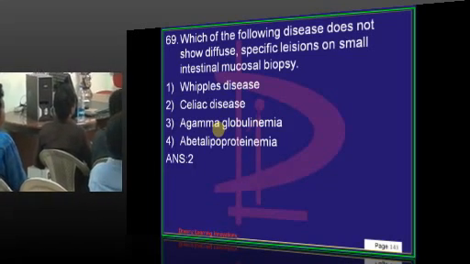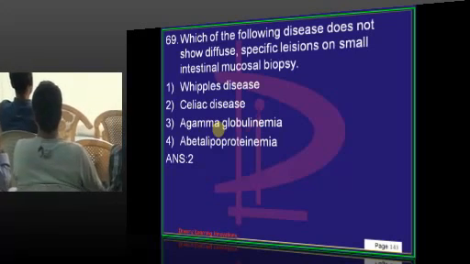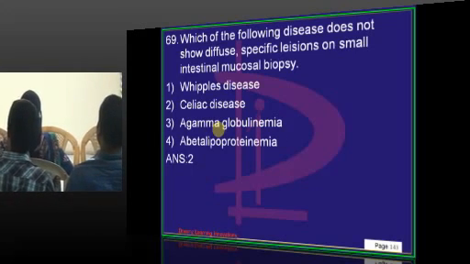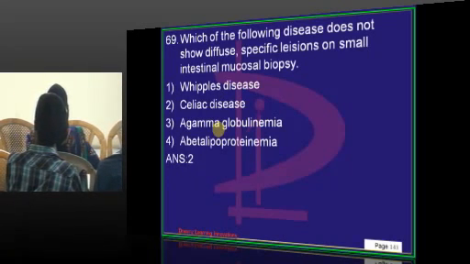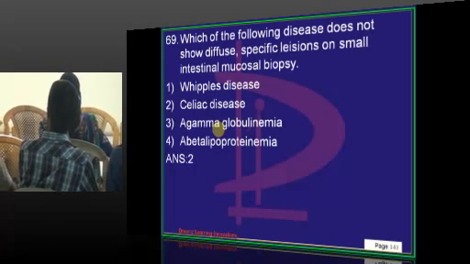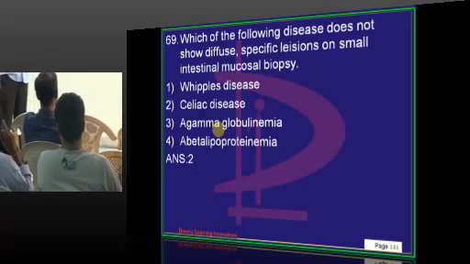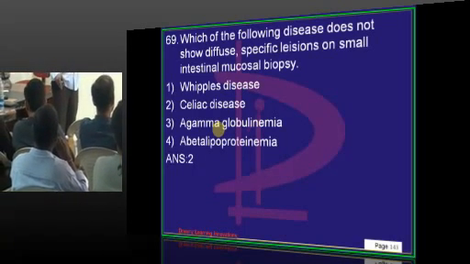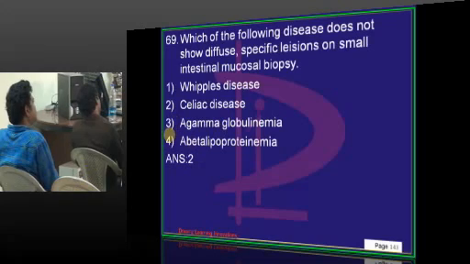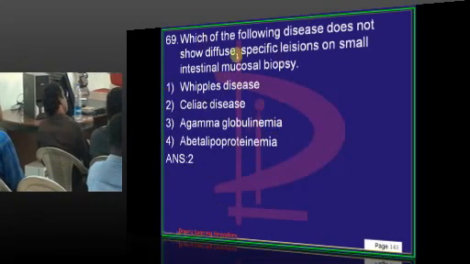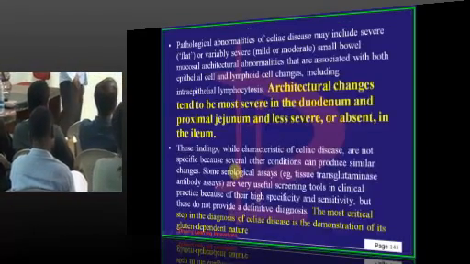For example, what is meant by a specific finding? If you find cobblestoning, you conclude it is, for example, inflammatory bowel disease. That is specific. यहाँ तो क्या दिखाई देता? विलस एट्रोफी दिखाई देता है सिलियक डिसीज में बायोप्सी करें तो. विलस एट्रोफी के causes की बड़ी लिस्ट है. But if you give a gluten free diet and then recheck, if the villus atrophy has vanished, then you consider it celiac sprue. So it does not show any specific lesions. That is the nature of celiac disease.